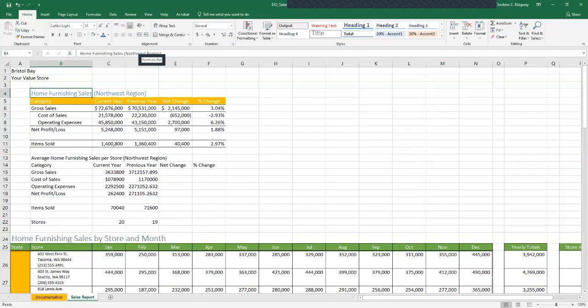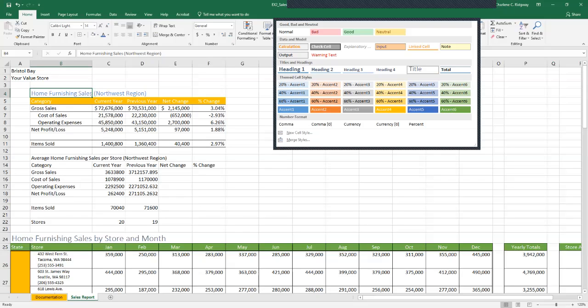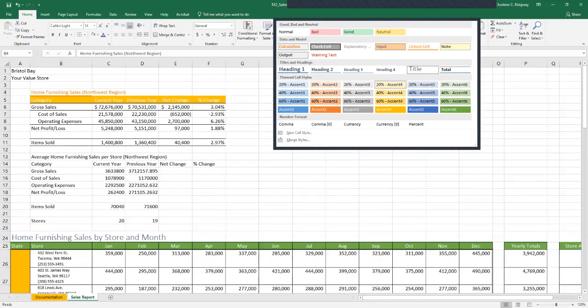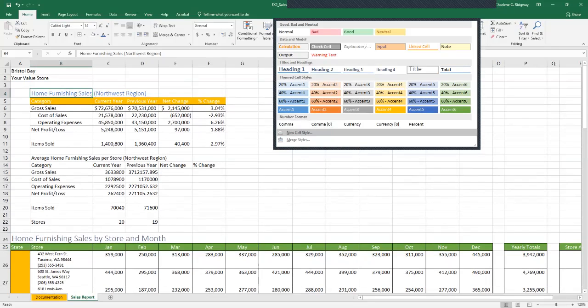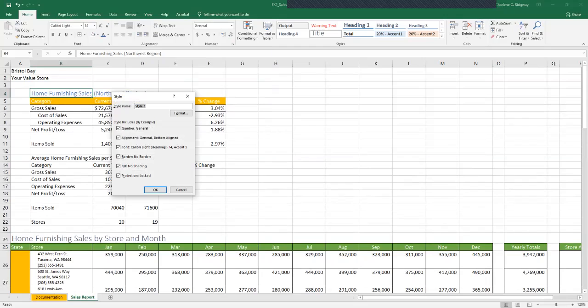On the Home tab in the Styles group, click the Cell Styles button to display the Cell Styles gallery. At the bottom of the Cell Styles gallery, click New Cell Style. And this will open the Style dialog box.